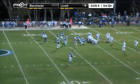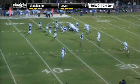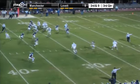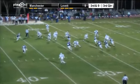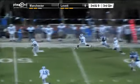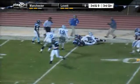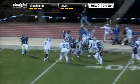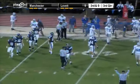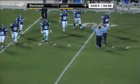Three and a half left here in the third quarter. Snap taken, throw comes near side behind the line of scrimmage. And here comes the defense now, but a nice move cutting up field there by Williams. Williams now cuts past a couple defenders. He has a first down and more. He's still going. Finally dragged down inside the 40-yard line of Lovett. Takes it all the way up to the 37. There's a penalty down at the end of the play.